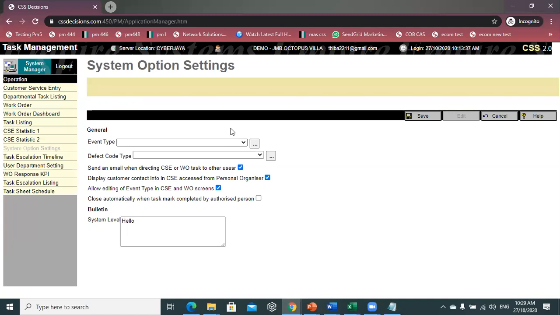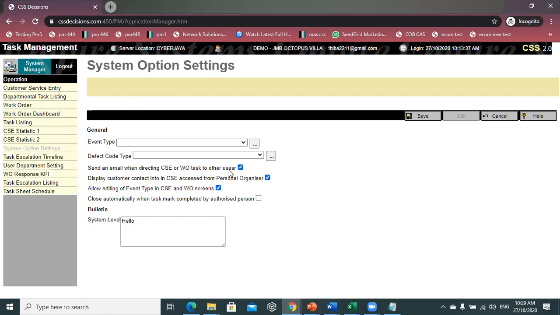So for the email, whenever the higher level people want to create the ID, they will put your email address over there. If they update your email address under your user code, when they select this one, whatever job you receive, the first thing you will receive in the CSS web, this web, or at the email.